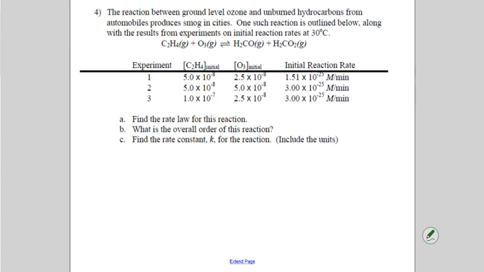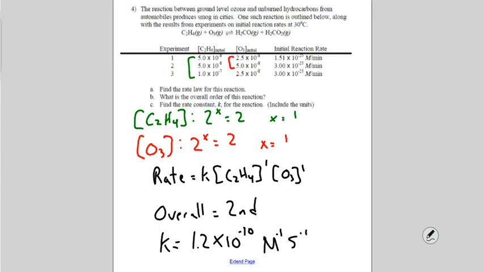This problem right here is just another one of those fun little rate problems. It's another differential problem, so you can look at it if you want to use it. It's another practice chance to figure out what the overall order is and then what the units for k are. I'll pause it really quick and then I'll show you everything, so you'll see it appear in about 3, 2. Okay, and through editing magic, there's everything.